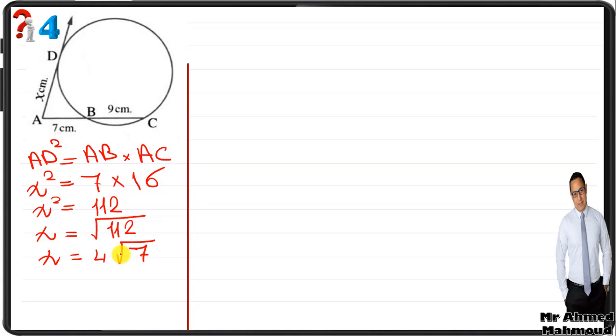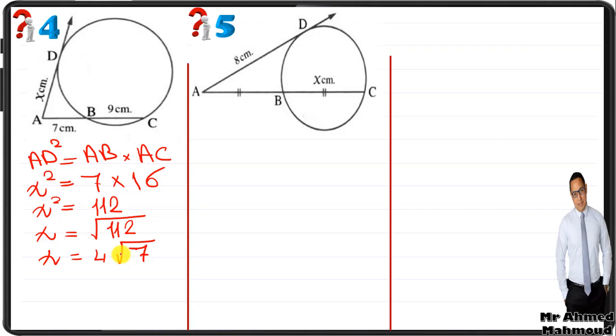Okay, but I don't write negative or positive. I repeat this one. Now we have here AD also is a tangent, so AD squared equals AB times AC. Now BX, BC and BA are equal, so AB also is called x. Now AD to the power of 2, 8 to the power of 2, equals AB, which is x, times AC, which is x plus x, equal to 2x.